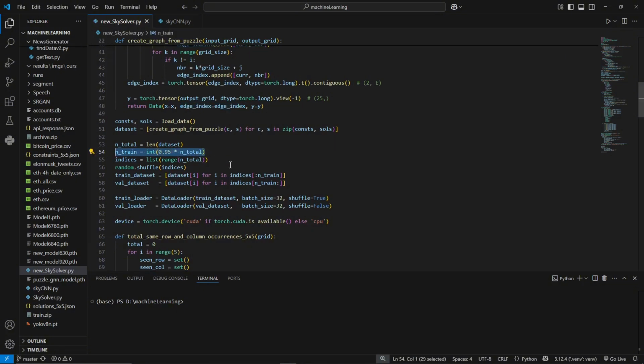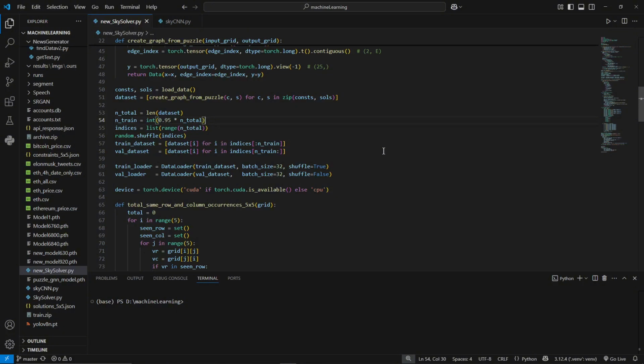And let's see, we have training. I used 95% of my data for training. I chose 95% because I have over 160,000 values. So I thought even though I use 95% on training, there would still be enough for testing and validation.